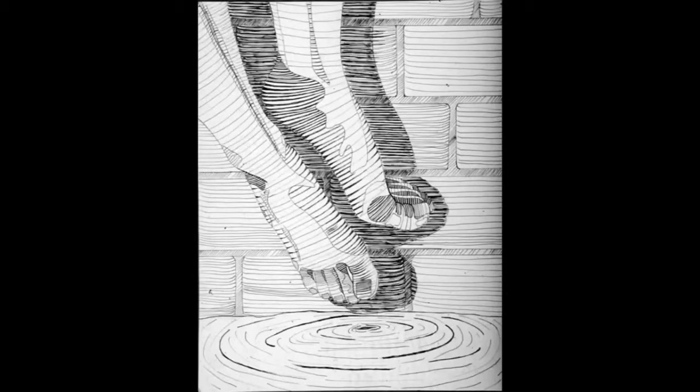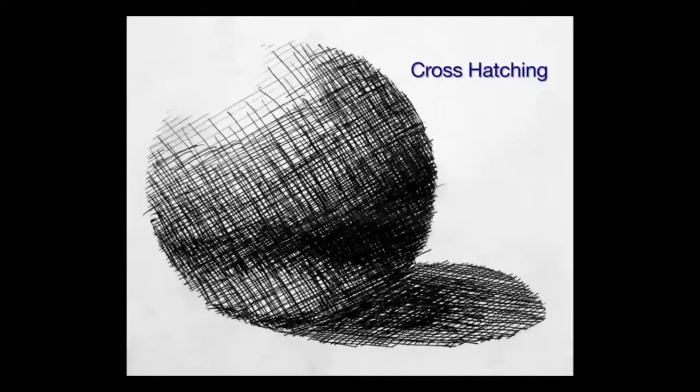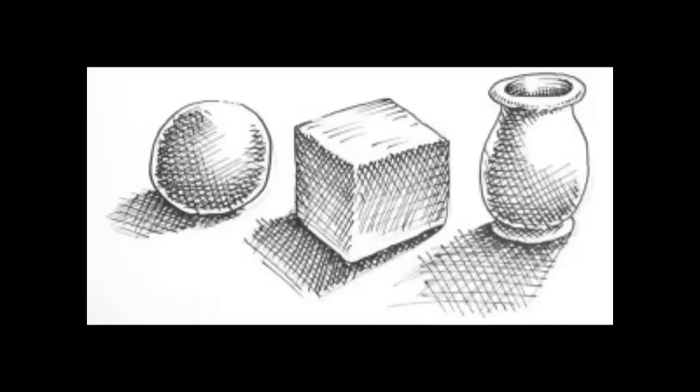Cross hatching is a little different because we are taking regular contour hatching and regular hatching and almost laying them on top of each other, where they crisscross in a cross formation. Here's an example of three different objects and what they would look like if they had cross-hatching on them.